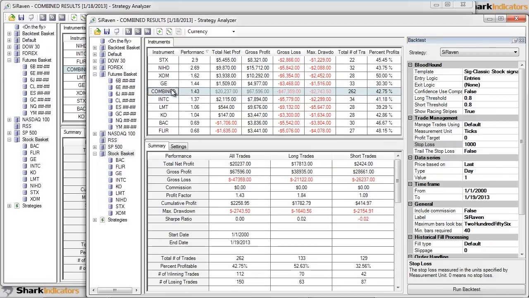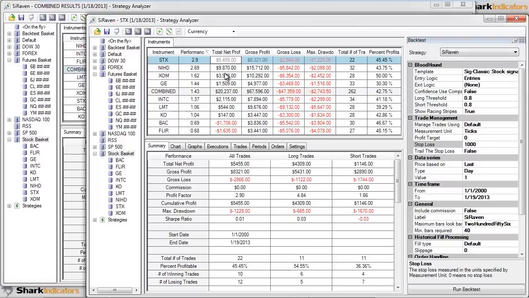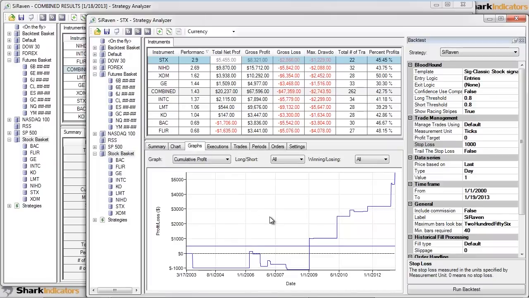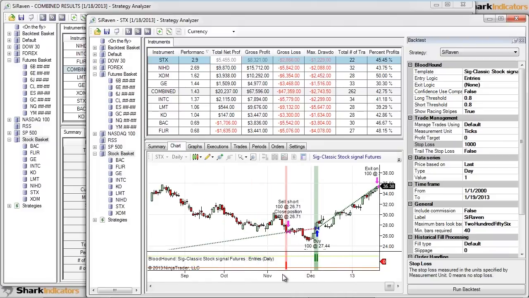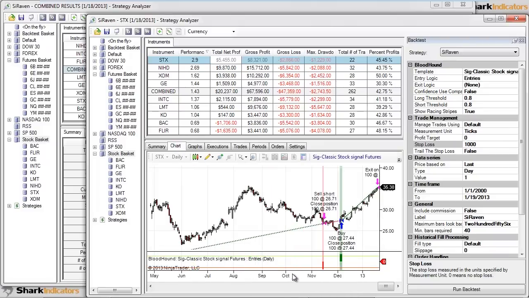So I'm having to go through this pretty quickly. You'd want to go through on an individual basis and see how it's improving the individual stocks. Take a look at the equity curves. Yeah, it's good to look at the chart too, just so you can see how the instrument moves, the cycles of the instruments, and how they behave.